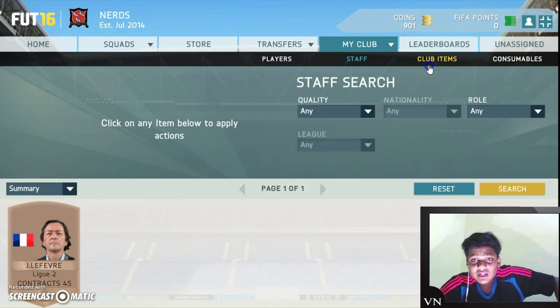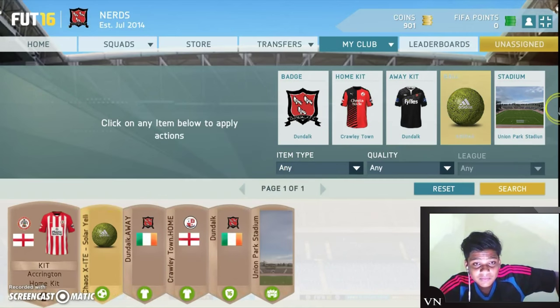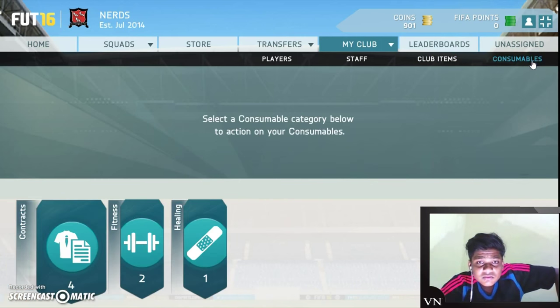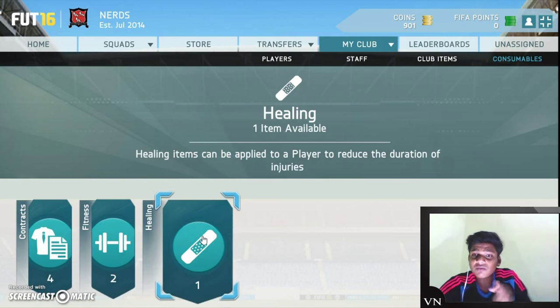Club items, do we have any club items? I think so, I don't know. Oh, we do! Okay, this is a starter kit, yep. This is a starter kit. This I got in packs and I didn't even realize. And yeah, do we have consumables? We do! Okay, we have consumables. And I'm ready for FIFA 16.